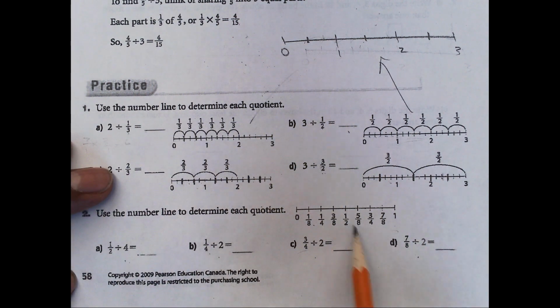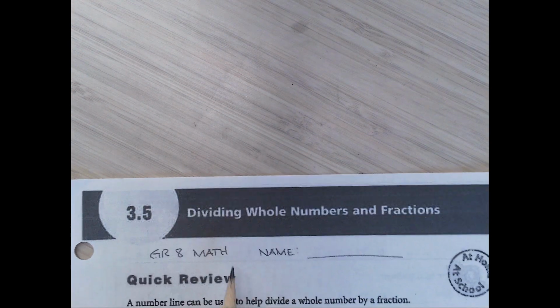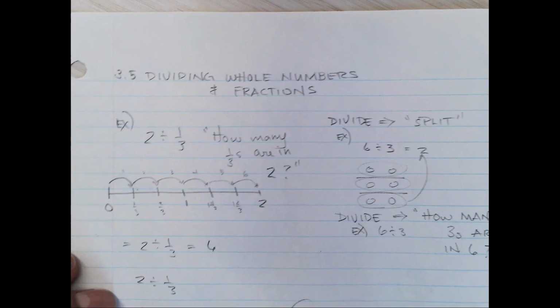Because it's too crazy. It's using literally 3 different denominators, 8, 4, and 2. And it doesn't even go all the way up to 4, which is the whole number we're using over here. So try to use a different number line and try to use the instructions that I gave you, please. Okay? The instructions are from the previous video when we did 3.5, dividing whole numbers and fractions, which is these notes over here. Okay?